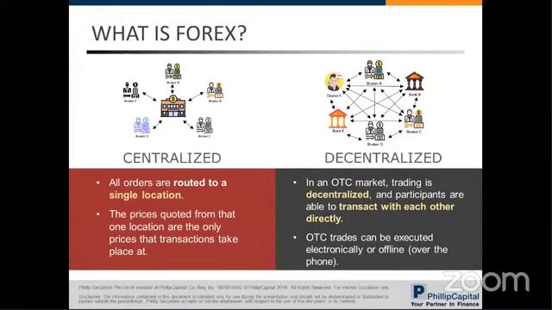For centralized, what it means is that you have one single location, like a single market itself, whereby all the transactions will be done in a single place. One example is the stock exchange, whereby one single exchange is used to trade your stocks, where buyers and sellers come in together, queue, and form contracts between one another to buy and sell. However, if you look into the OTC, which is a decentralized market, you don't have one single place where people can buy and sell and have visibility on the place to trade.